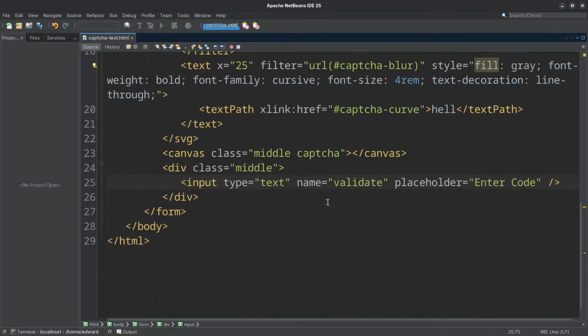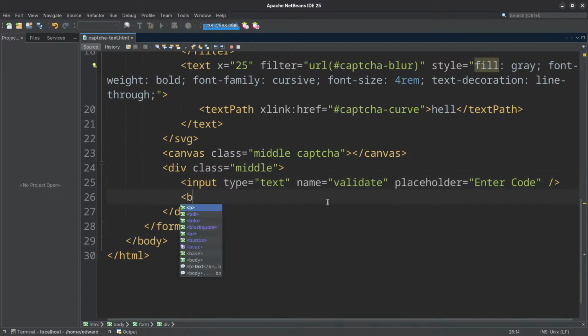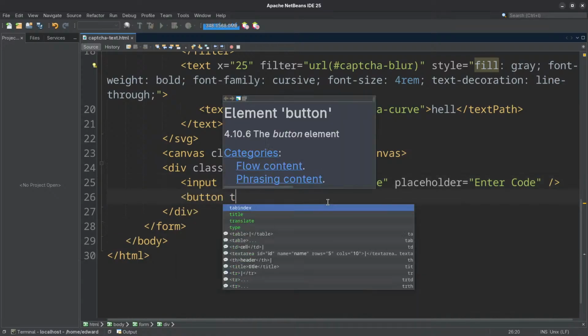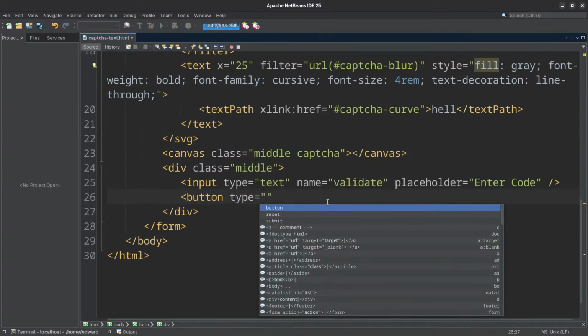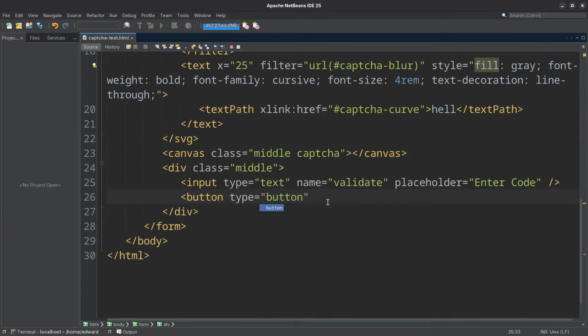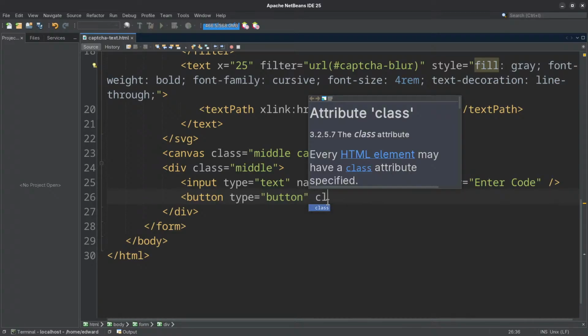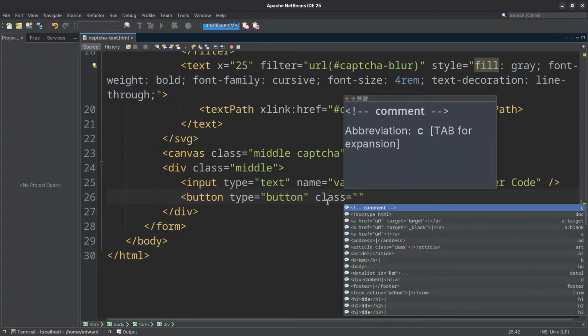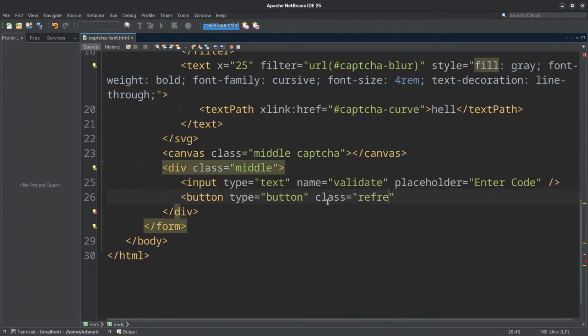There we go. I want everything to fit on one line, and this is our button to refresh the code. Give it a class attribute, so the class will be called refresh, and okay, refresh.